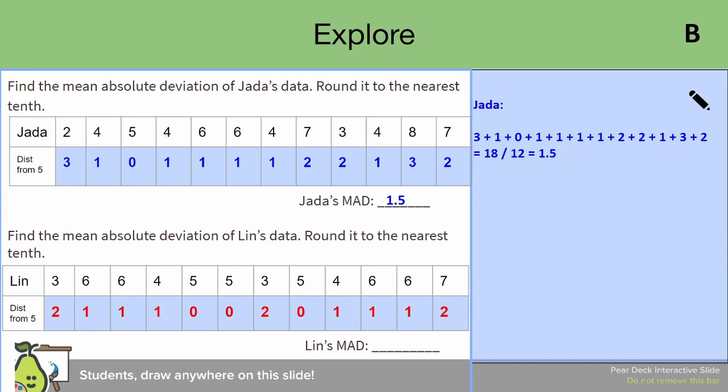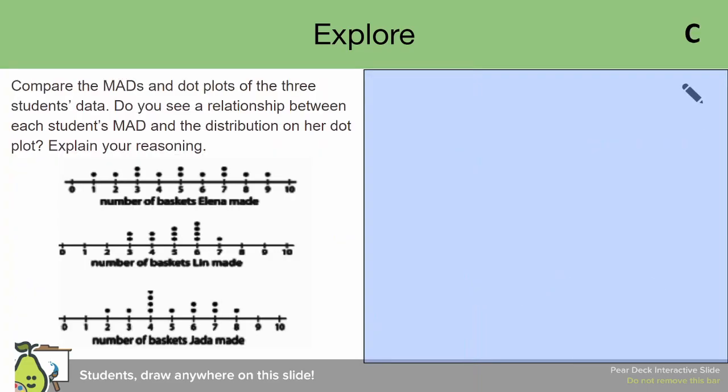Good job. So with that said, I want you to pause the video one more time and look at all the data we have in this table and find the mean absolute deviation on your own. All right, welcome back. If you added all the numbers properly, you should have gotten 12. And since there are 12 numbers, when we find the average, we need to divide by 12. 12 divided by 12 is 1. This means that Lynn's mean absolute deviation is 1. Good job.